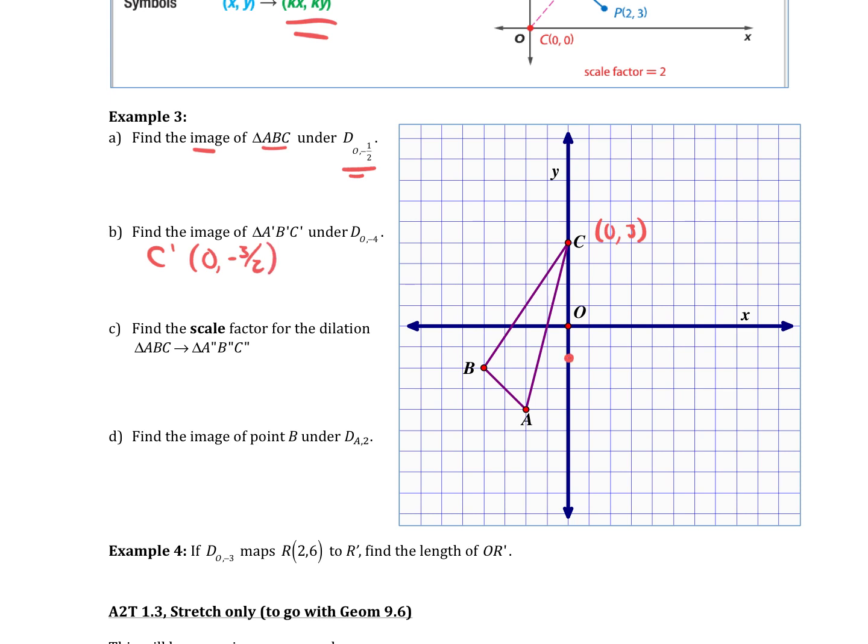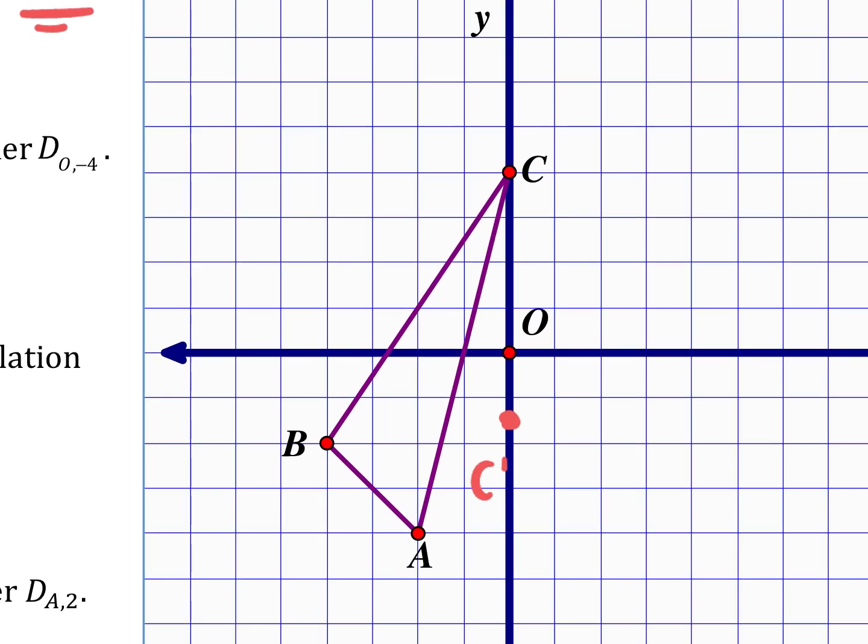You can also think about this in terms of the geometric definition of dilation. This point was 3 kind of north of the origin, and if I multiply that by -1/2, it should go -1.5 in the other direction. So I think that kind of makes it easy too. Let's do another point. I think this is all going to be in the way. You can pause that and bring that back if you want to. But point C, I lost my point C. Point C prime is kind of right here. Point A, again, I'm thinking A is this far.